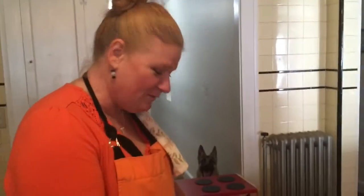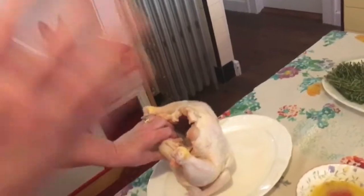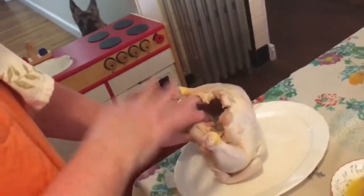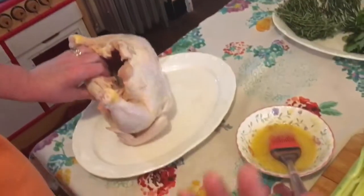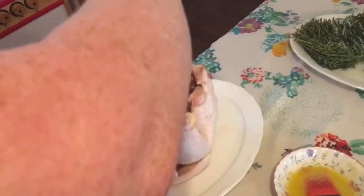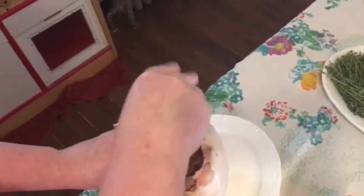Okay, so over here we have this lovely chicken, and we want to handle it with just one hand because everything else might get contaminated. So we want to make sure that we season everything going into the cavity before we wash our hands, okay? So just hold it like that, and we're going to go in with some salt right inside the cavity, okay? Some pepper right inside. And some garlic powder.